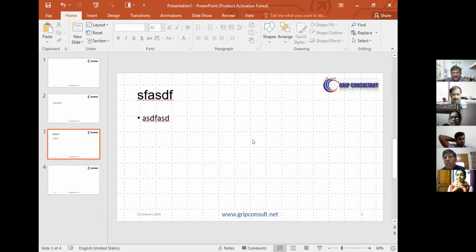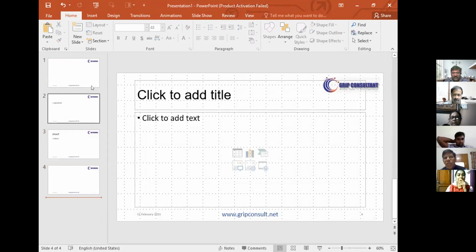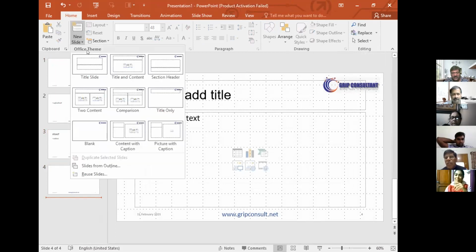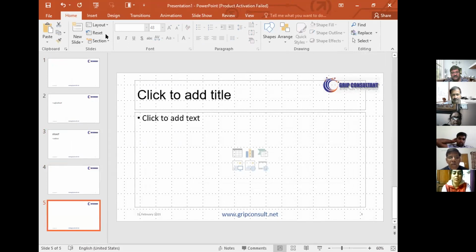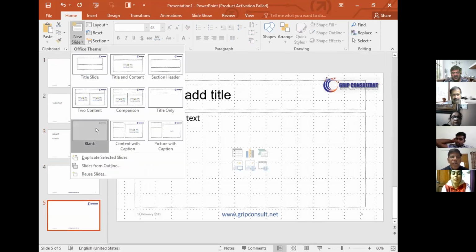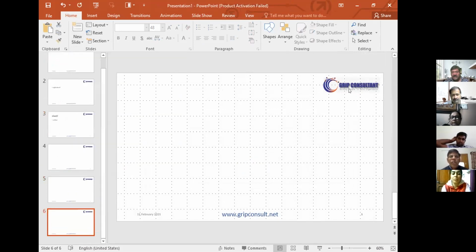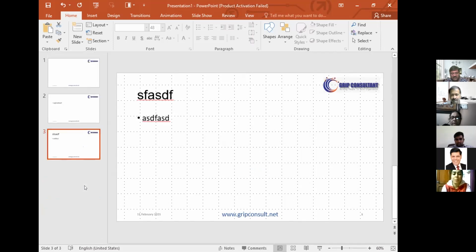And if you want to introduce one more slide, you will see automatically it is going to come. See, it is coming. I go to some other new slide. See, it's coming. So in all the slides, this is going to come. Right? So another good method of using slide master, by which you don't have to do repetitive things every time.